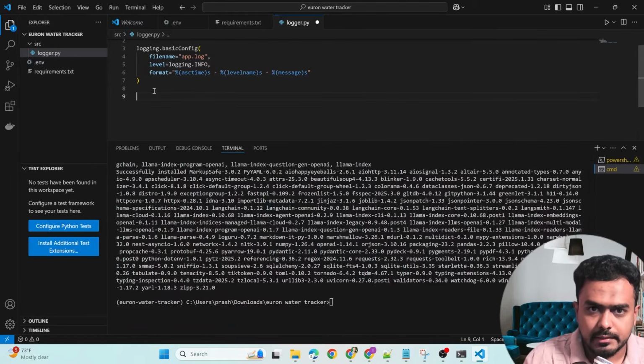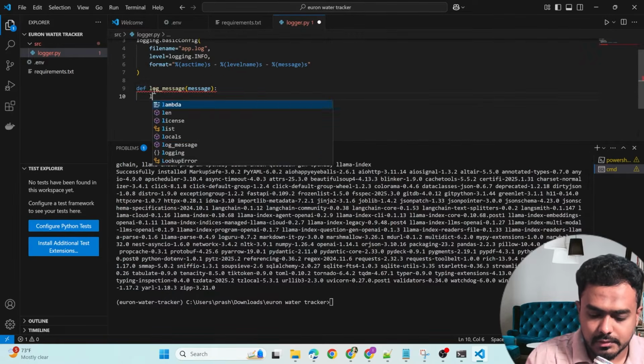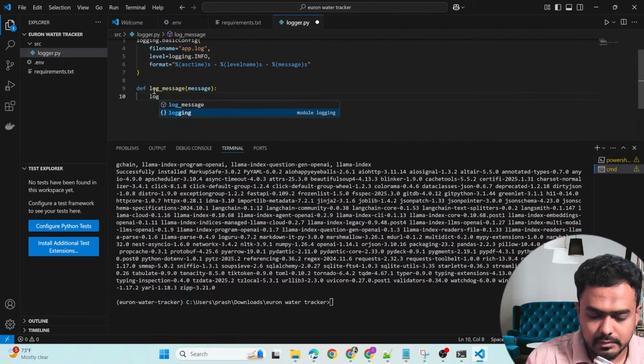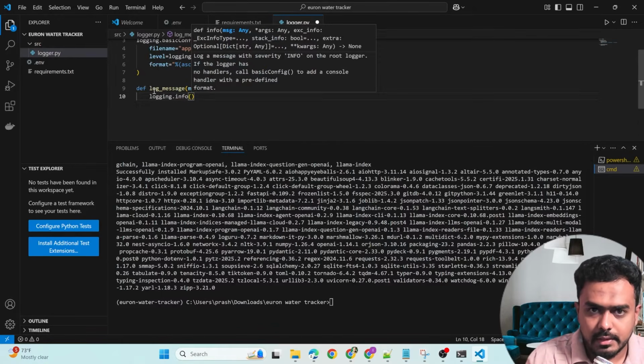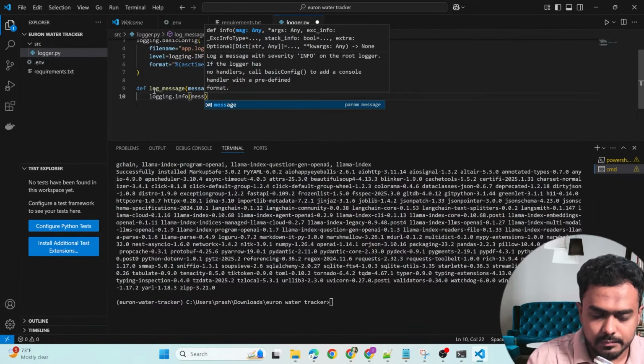Next, let's define the method. So def log_message, and this method will take a message and just log that information, that is logging.info, and the message will be logged.